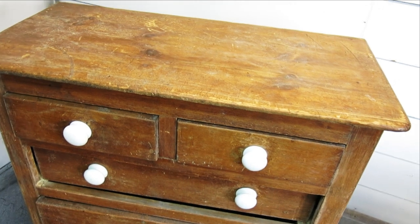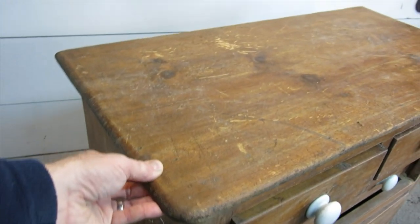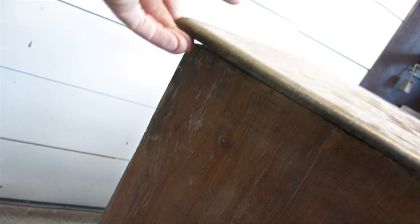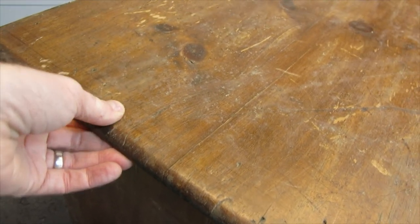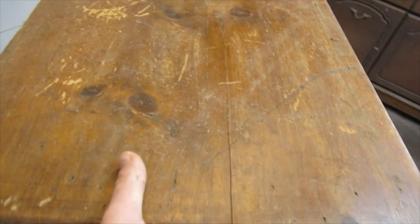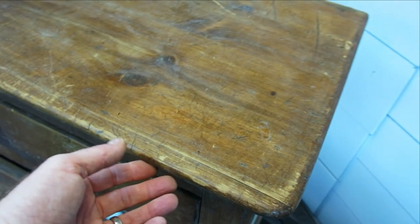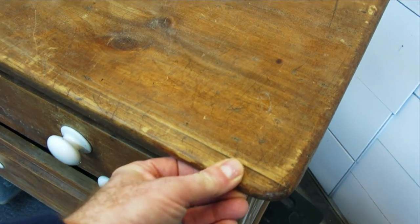Today I'm going to be working on this old antique pine set of drawers. As you can see, they've had an eventful life and are in a bit of a sorry state. They needed a lot of repairs, but the end result is definitely worth the work that was involved. Please bear with me, it's a fairly long video, but I wanted to show you some of the techniques I use to totally change the look of this piece of furniture.